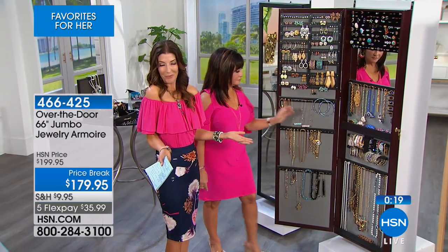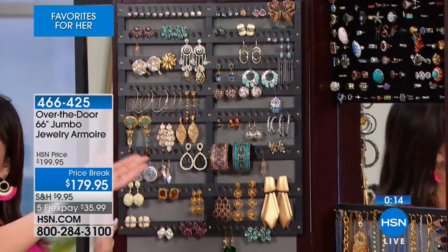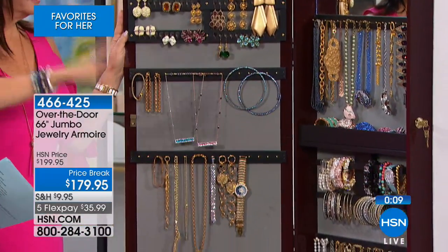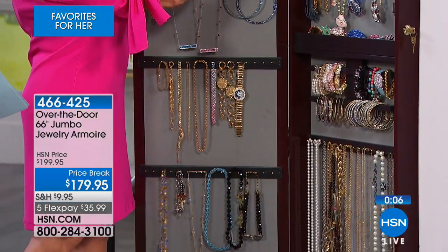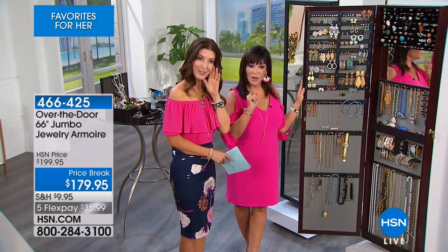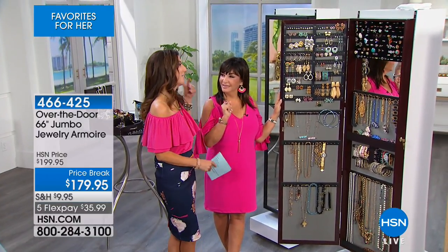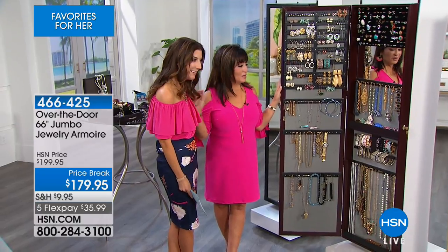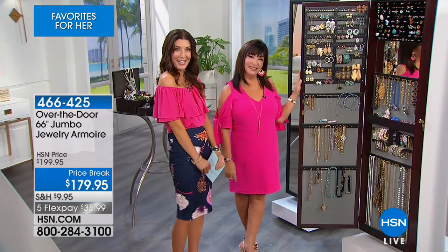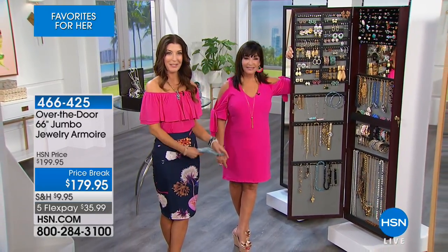What would that feel like in the morning? You open your jewelry armoire, you look at everything - looking for a pair of turquoise earrings, a long sexy chain, a chunky bangle. Think about all the time it could save you. If you're always running late because you can't find your other earring, you won't have any more excuses. You're going to love this. Thank you so much, Debbie. It's also a day for Slinky - we've got their one and only three-piece set of the season coming up next with Jackie Schechter.